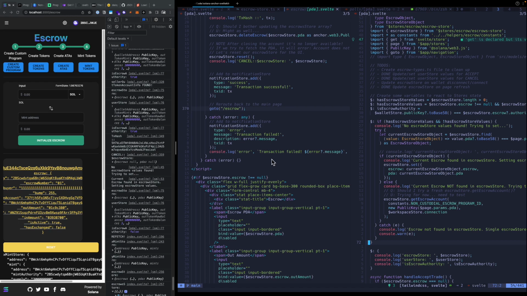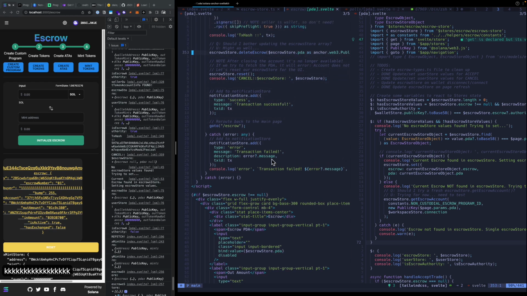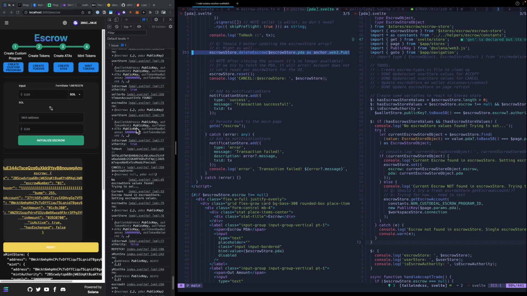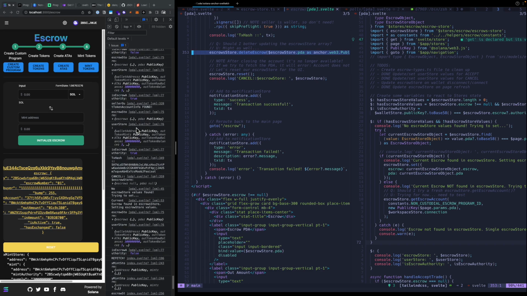Interesting. Because what I really need to happen is when this delete occurs, I believe, cancel escrow. Yeah, we log the transaction hash here. We cancel it.